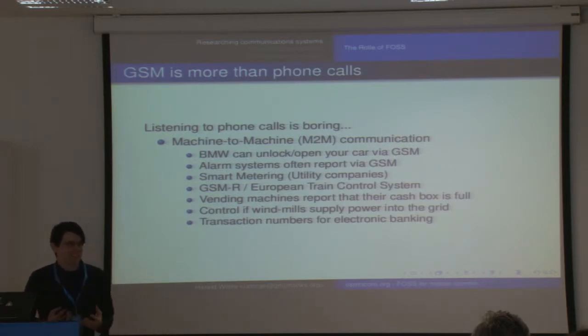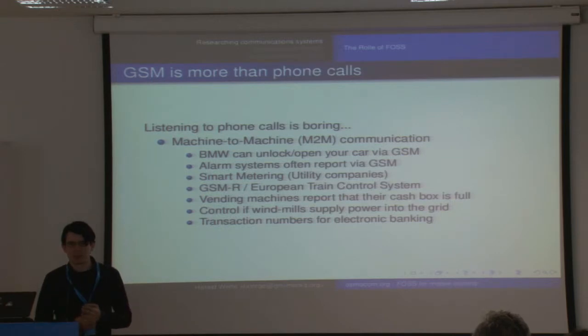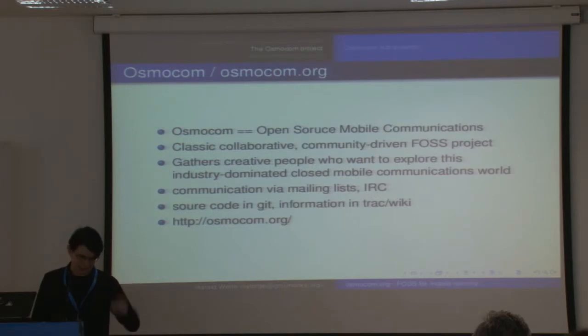There are other things like the power plants, the wind-based power plants. In Germany, quite often they're controlled over GSM as well, and I'm not sure how that is in other countries, but at least in Germany it's the case. The point is, they're not always feeding power into the grid, but they need to be explicitly instructed whether they are allowed to do so or not, because the demand needs to match the production, and if there's not enough demand, you cannot feed more electricity into the grid. How do you remotely switch that on and off? By using GSM in the end, by using mobile communication networks. And there are many other things, including transaction numbers for popular mobile banking systems that get transported over mobile communication systems, which I personally think are much more interesting to look at rather than tapping into phone calls.